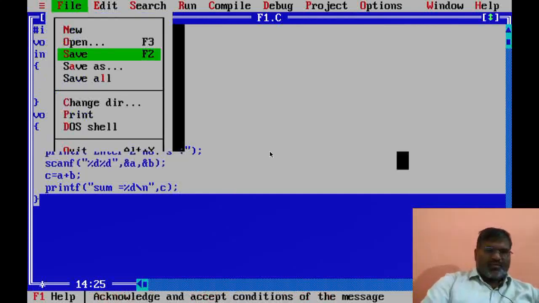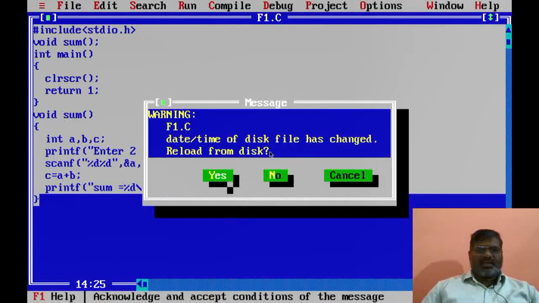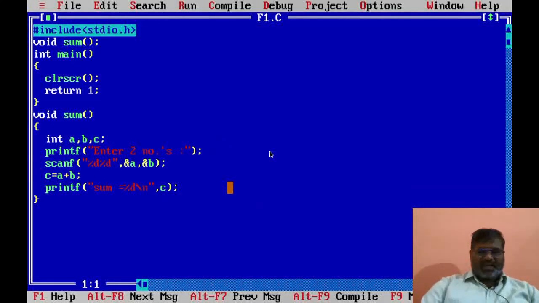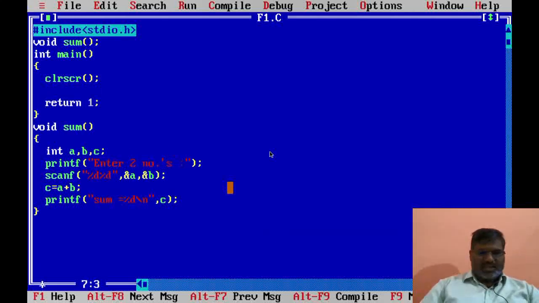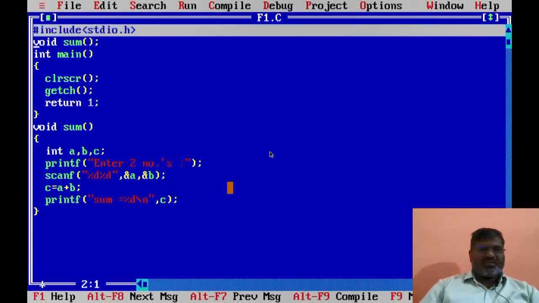Now save your program. Then compile and run. It will not display anything. It will display the blank screen. Now run your program. Here I have not used getch. So now use getch. Now run your program. There is nothing on the screen because, now let me trace this program. Observe carefully. This is very important.